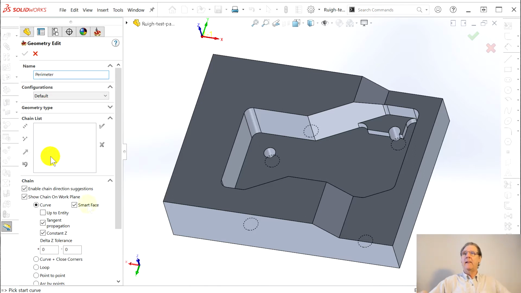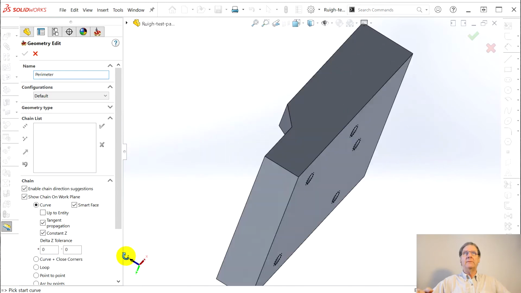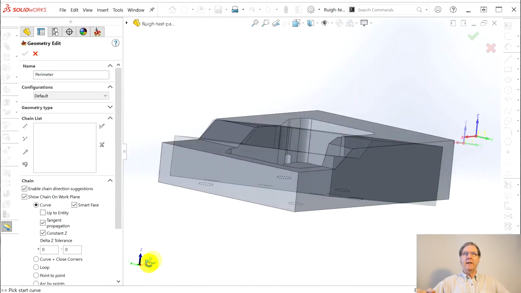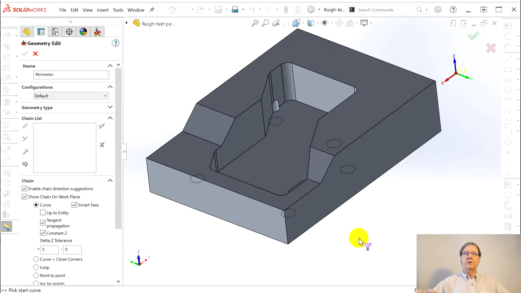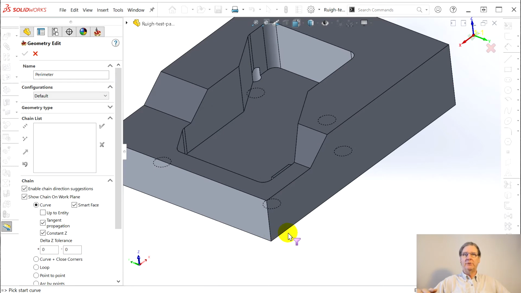That's a different thing. Then for the chain list, this is where I made a mistake, and this program taught me what I was doing wrong in SolidCAM. But I'm going to do it wrong just to show you how you can trip yourself up. Where you select this, and I've since seen videos where, if you select here, it's going to decide to go in this direction. Looking from up, it would go counterclockwise. If you select it here, I believe it'll go in the other direction. Well, to me, it just happened to be here. This was a convenient corner.